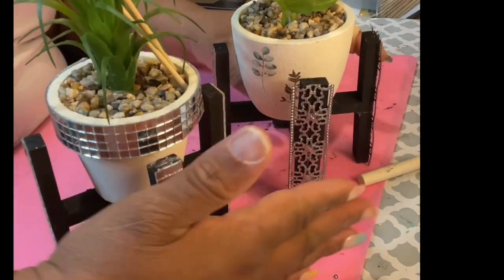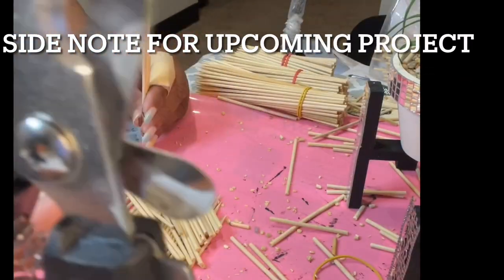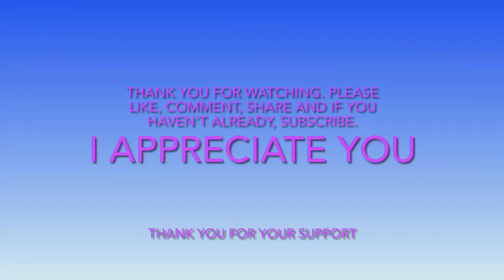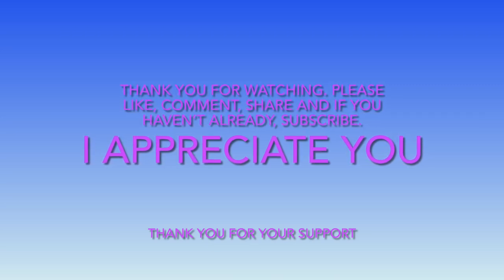Those are the two looks. That iron ribbon I got from Dollar Tree as well. I'm just showing you this for an upcoming project. And how I cut those sticks with the dog toenail cutters — I promise you, I don't know where they were in my life before, but I'm so glad I got them. If you like this video please comment, like, and share. Please leave me a big thumbs up so I can get more reach and more people can watch this video. Thank you so much for watching — I look forward to your comments, and I appreciate you. Lady T signing out.